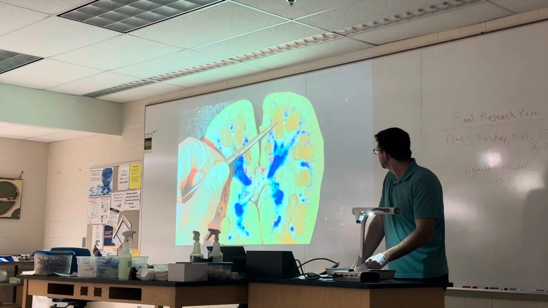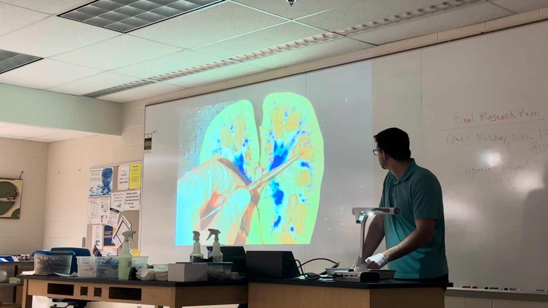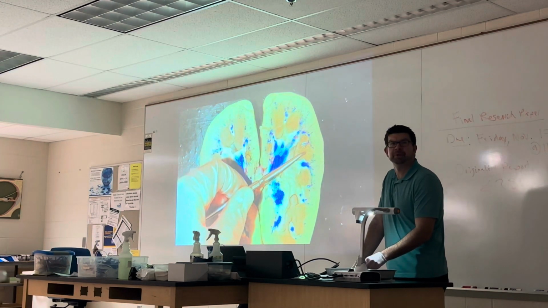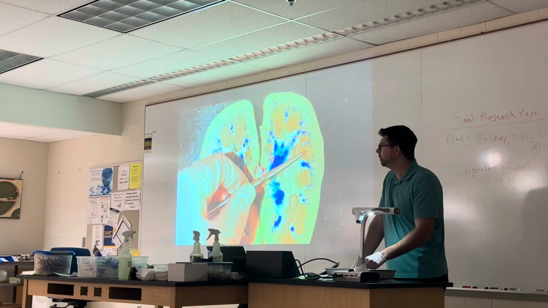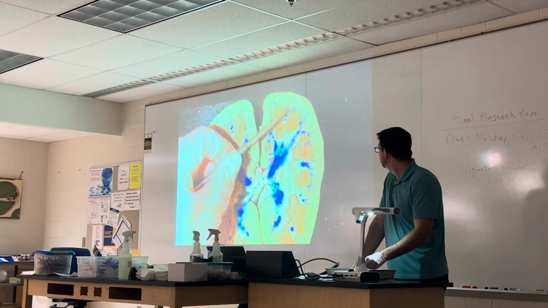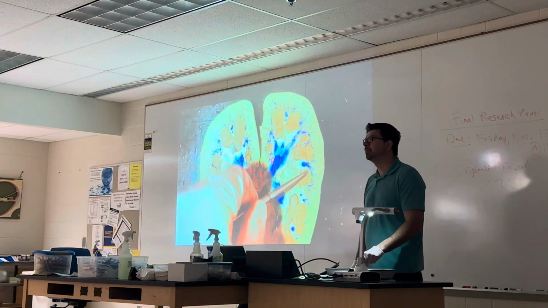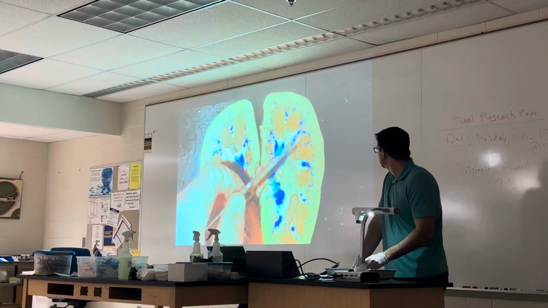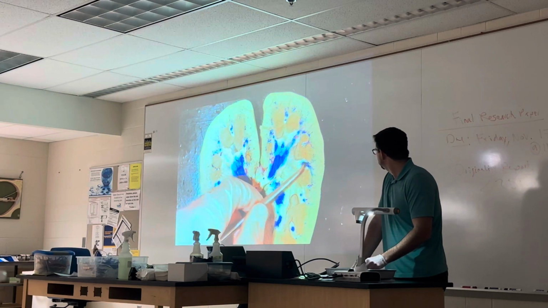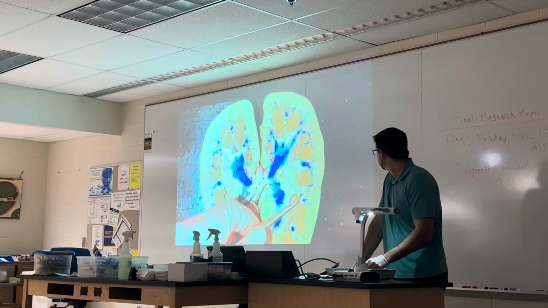And then this structure here, this structure here, this structure here would be your renal pyramids. So these are the renal pyramids right here. Here, here, here, all renal pyramids. Now, between the renal pyramids, you're going to have some tissue that divides the renal pyramids from one another. Those are the renal columns.